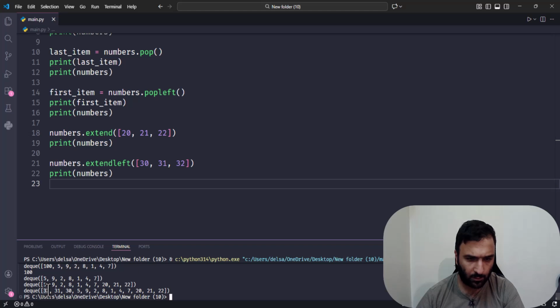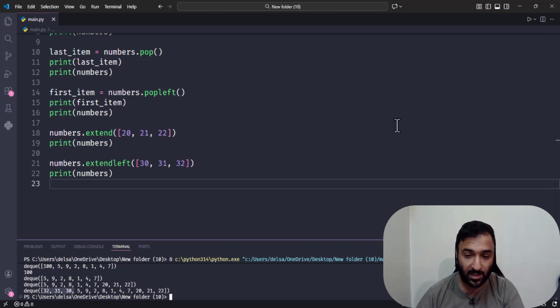Notice something interesting. Although the values were supplied in the order 30, 31, 32, they appear in reverse order. That's because each element is inserted one at a time at the front.